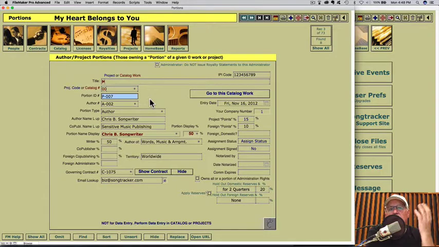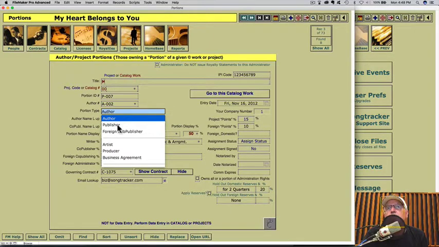What we did in the catalog file was create a portal using this portions file. Okay, then you have portion ID number, an author number. I'm just going to tab through these, explain them briefly. The entry date is auto-entered. Your author number is based on what you select as the author number. This is the key field. Author number or publisher number, it's the same. It's just called, the field is called author number.